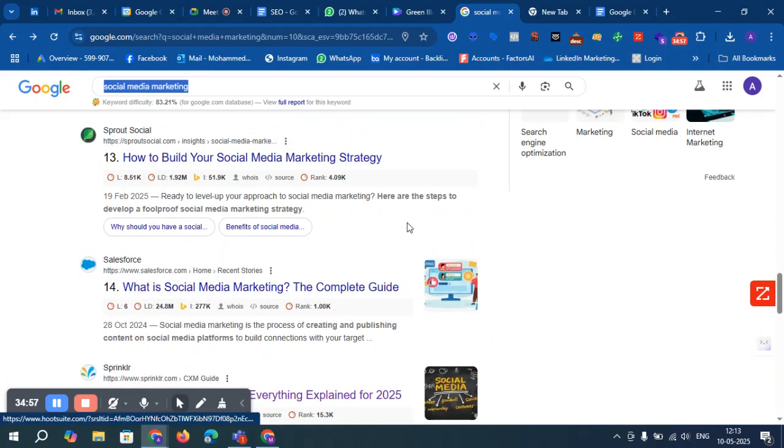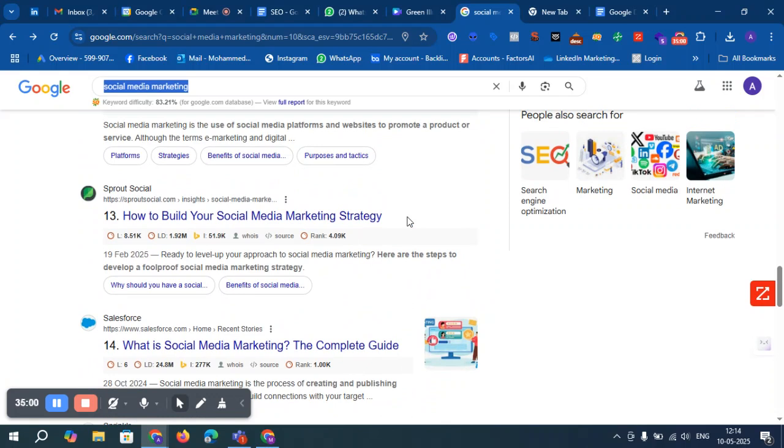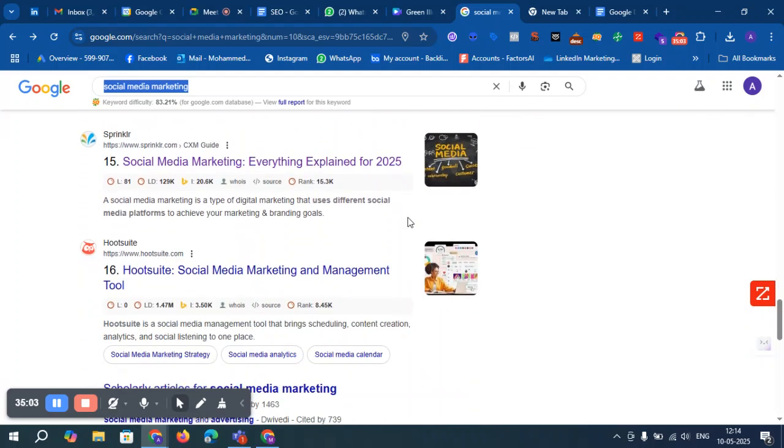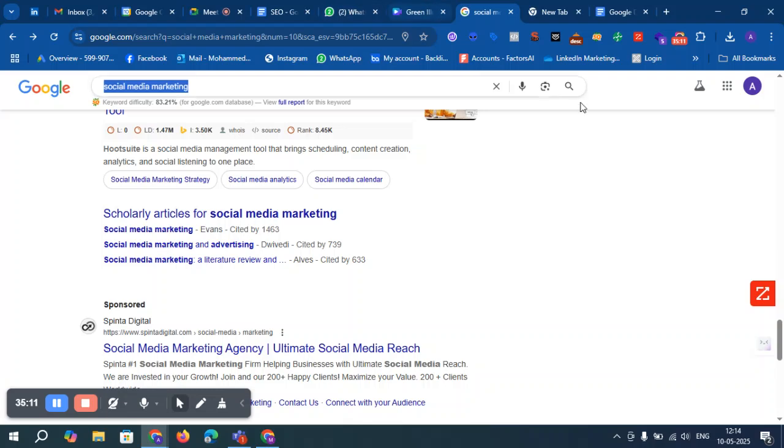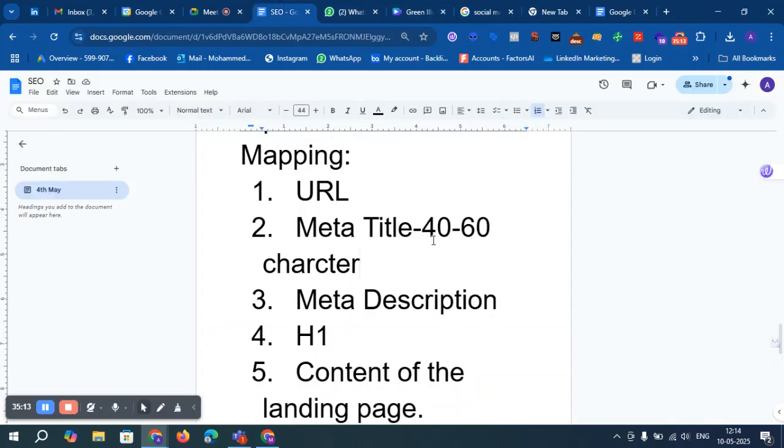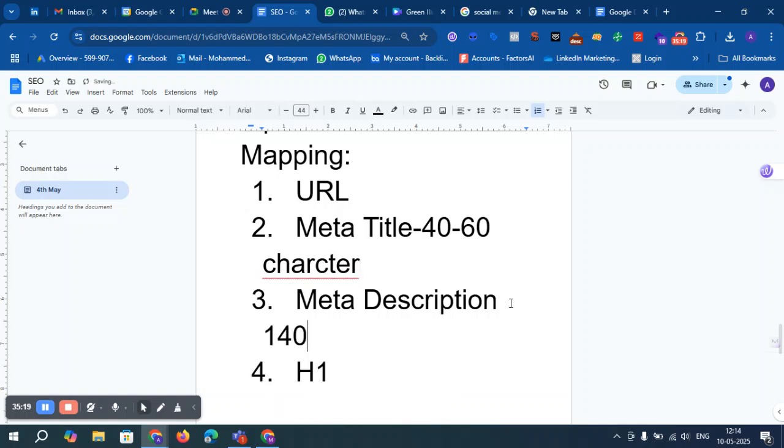Whoever writes the meta title within 60 characters will rank on top of the SERP. This is also another parameter Google uses to show the results. So for the meta title it is 40 to 60 characters, and for the meta description it is 140 to 160 characters.